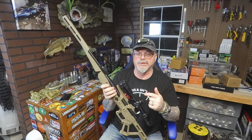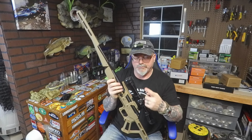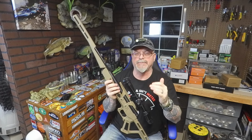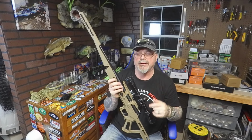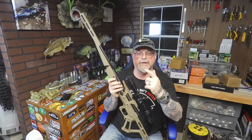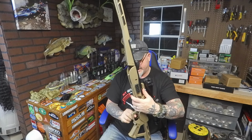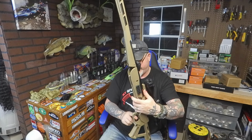I learned through shooting this gun that pulling the trigger slowly, just a nice slow pull like that, gets me the best accuracy there is. But it took a little while to figure that out, because it's just one long pull. There really is no secondary. Once you click that off, which is not cocked, there's no secondary in it. It's just a straight pull through, and that right there makes it tough to shoot.